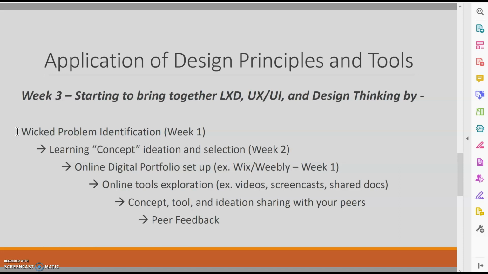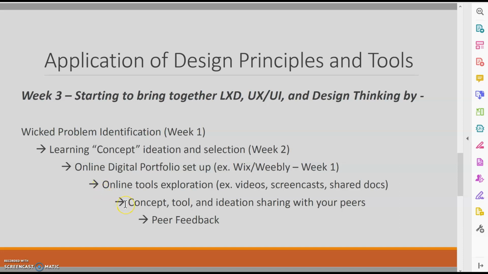Then you will start to consider how things might look with the online tool set that you will explore this week in your online digital portfolio. You set that up last week. This week, you'll spend a lot more time on the online tools exploration and start thinking about tools that you might use to develop your concept in your portfolio.